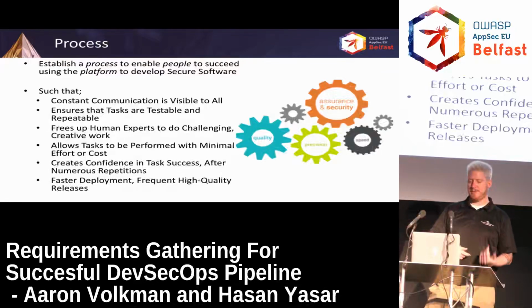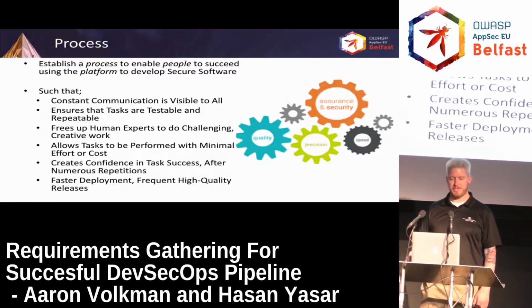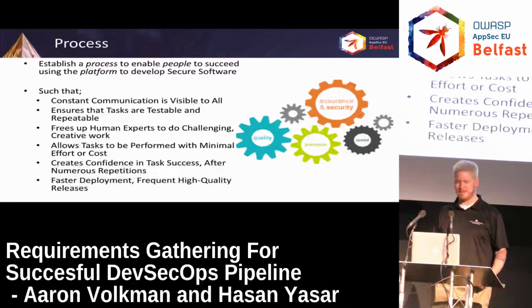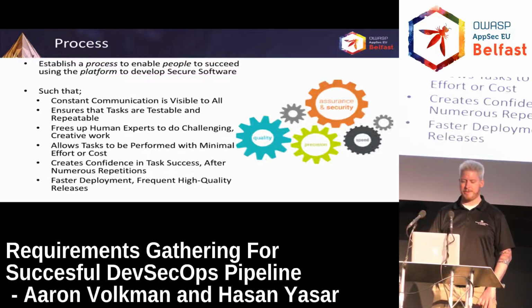We want tasks to be performed with minimal effort and cost. We want to create confidence in our success after numerous repetitions. If we do something every single day, we know that tomorrow will probably work out okay, as opposed to doing things only a couple times a year. We want to achieve faster deployment and frequent high-quality releases with our process.